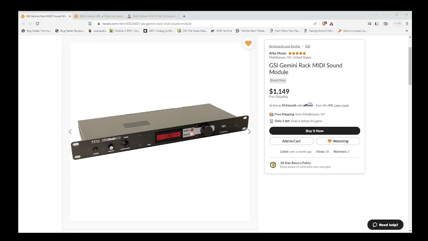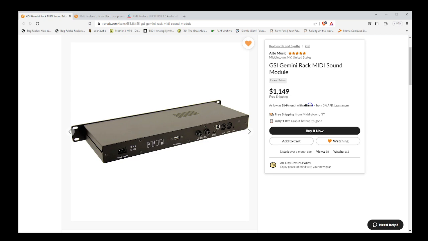And I say that because GSi has come out with a new version a little while back. It's now black and red, so all the lights are red, and the steel casing is more black than it is gray now. And there's some differences, like the power switch is a button instead of a rocker two-position switch, and there's an extra USB in the back. The power connector is different. It has that dual barrel connector thing going on instead of the single.